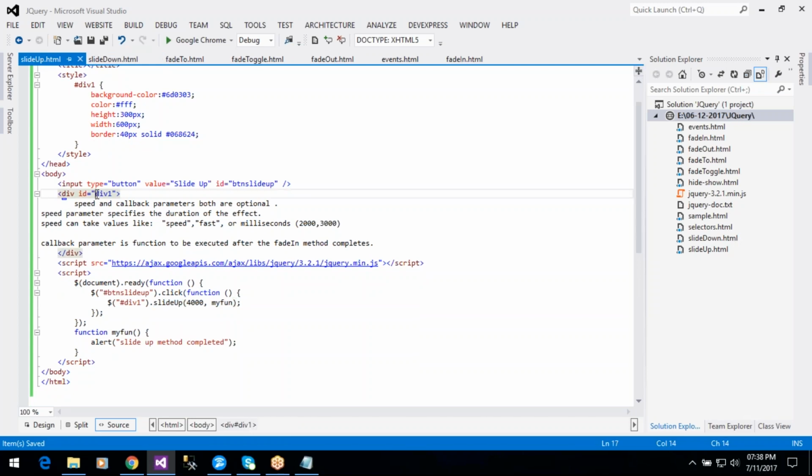So here the div tag is displaying. When you run the form and click on this button, the div tag is hidden using the slideUp method.